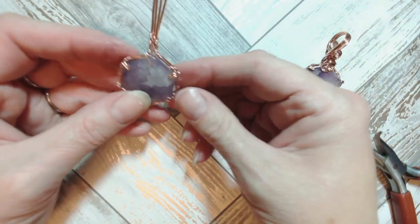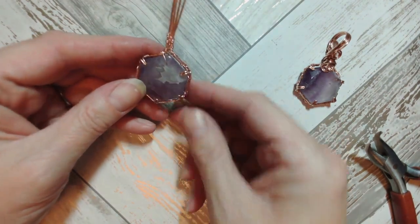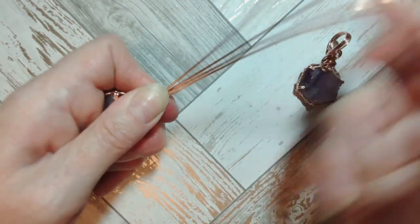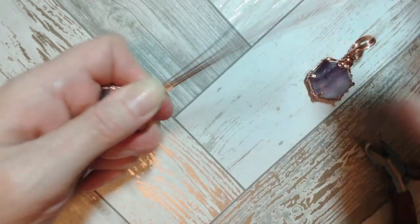You may also feel that perhaps there's a prettier side to the gemstone, which I think is actually this side, but never mind, we're going to go with this side. So I'm smoothing those 4 wires together really, really neatly. They need to be side by side and they need to be super warm and malleable.